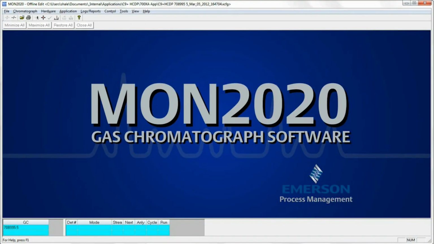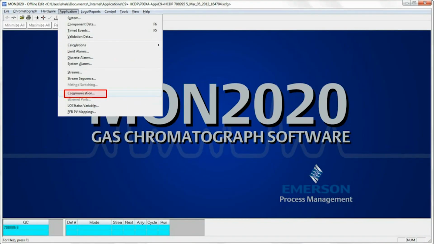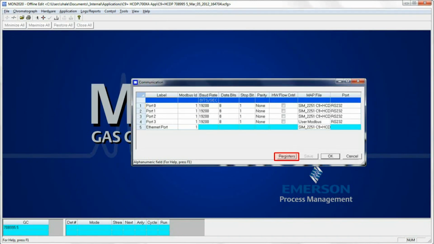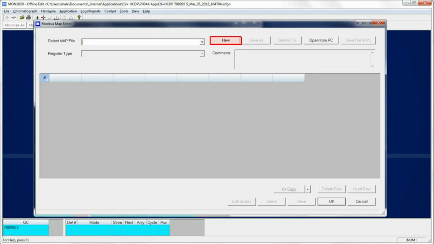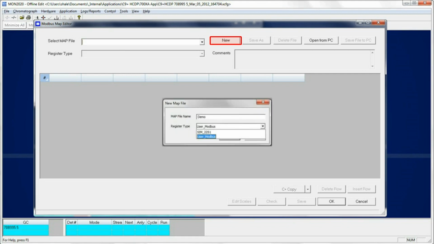Now on the Mon 2020, it's very similar. The menu you go to is communication. Then you click on the registers button. It'll open up. Now the Modbus map is a little bit different on the Mon 2020. So we would create a new one. You give it a file name. You select user Modbus as the register type.